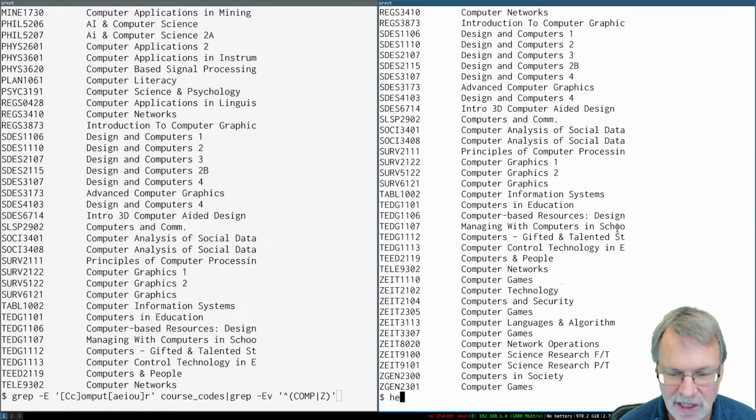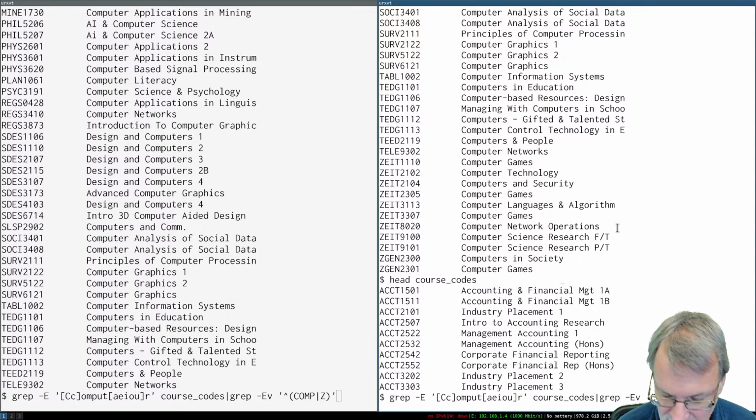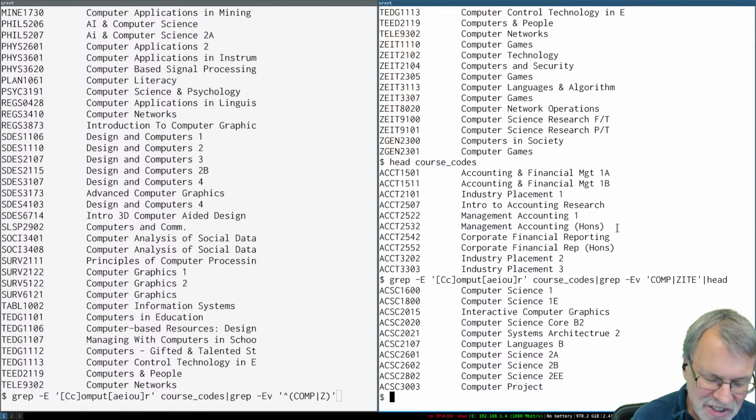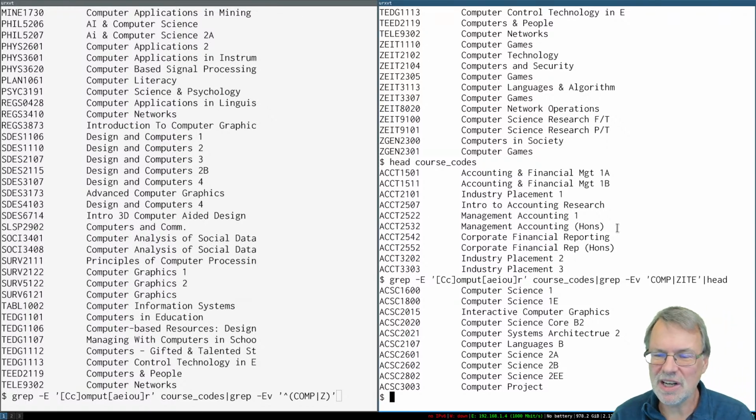Two more filters, my friends, head and tail. Things you'll use every day if you're working around data. Head gives you the first n lines of the file. It's a filter though. It gives you the first n lines of its input. So it's pretty common for me to say, just show me the first lines of what this does. You'll construct a chain of commands together, sometimes 5 or 10, and you say, I just want to see what it does to see if it's working before we go further. So head just reads 10 lines and stops. It's like cat, but it stops after n lines.